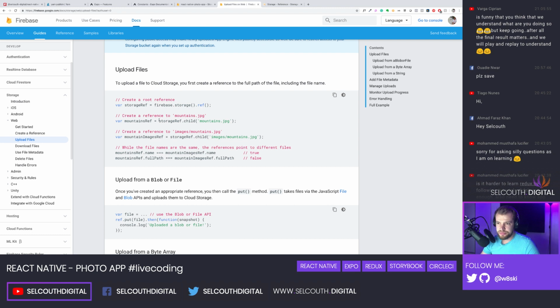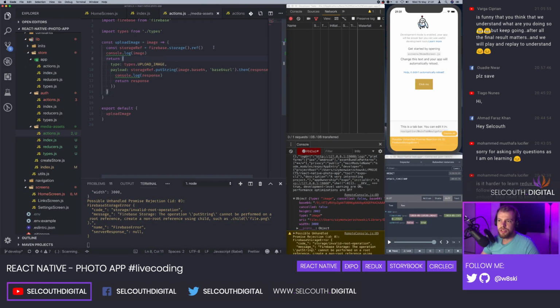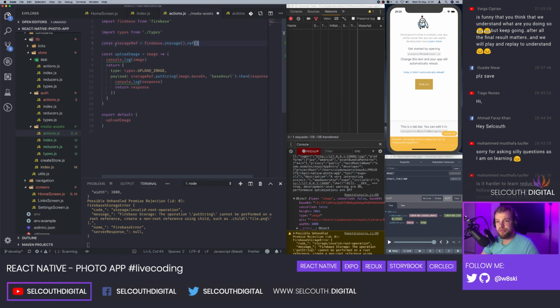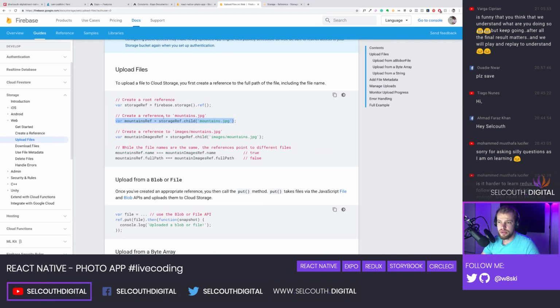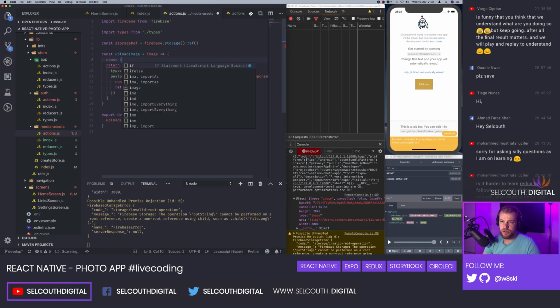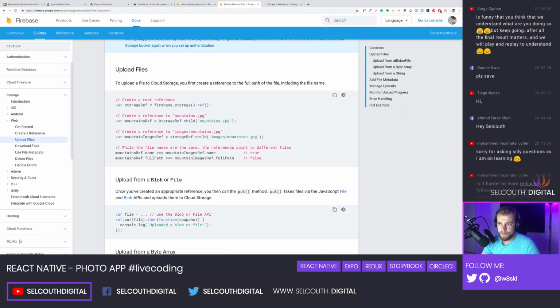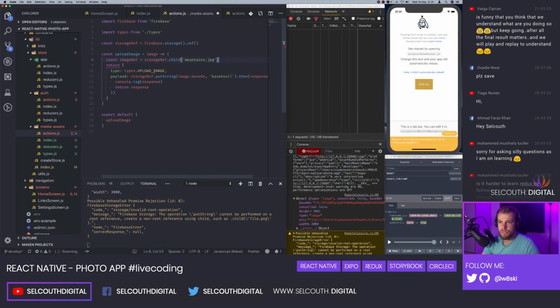Okay, but anyway, let's just create a reference to that child. So technically, we could have that storage reference up there and then create a new one as a child here. So image reference, I would call it. And then the storage reference would have a child, and this would be the name of the image, right?